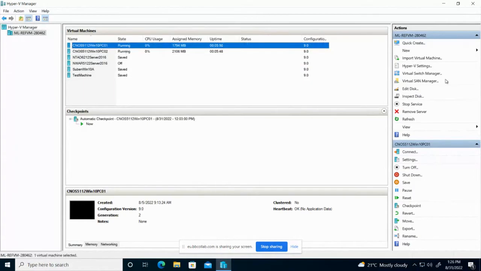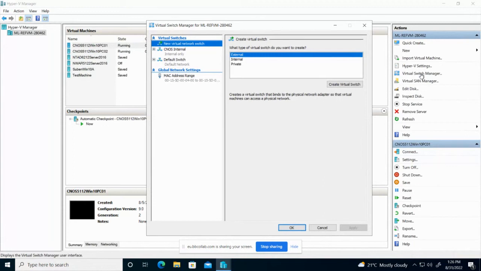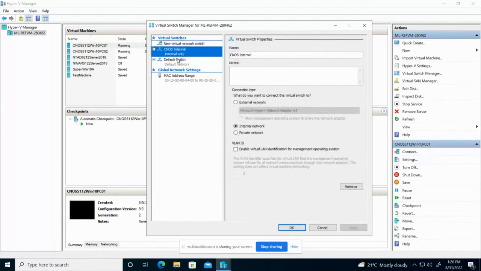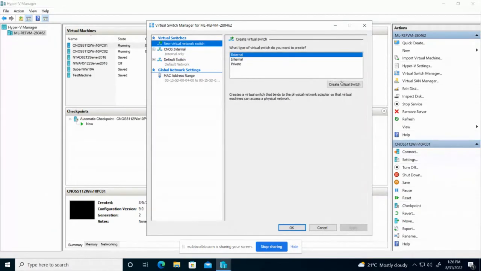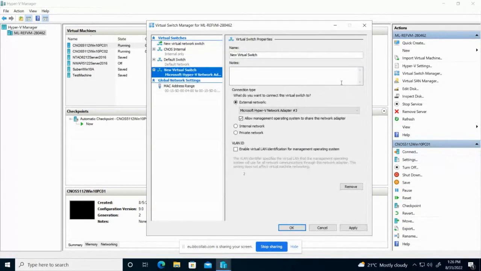How do I do that? I go to my virtual switch manager on the right-hand side here, and I create a new virtual switch. Now you can see that I've already got one that's been created, which is called CNOS internal, but I'll create it again in this video, right? So I'll say create virtual switch.